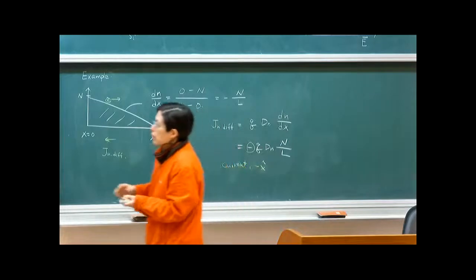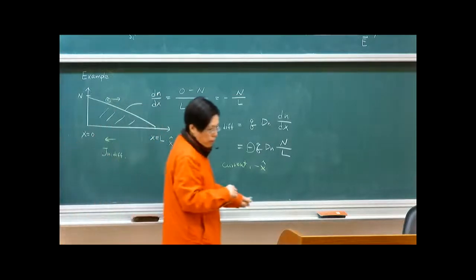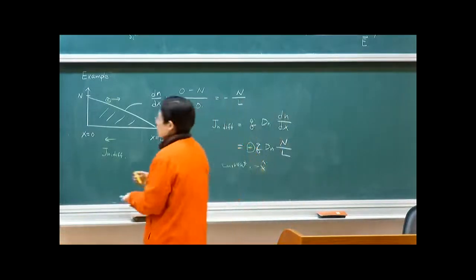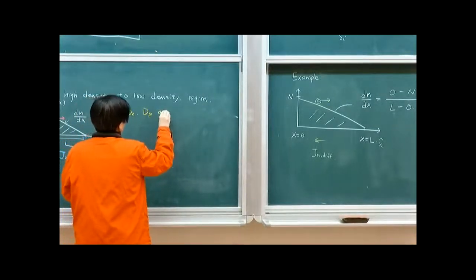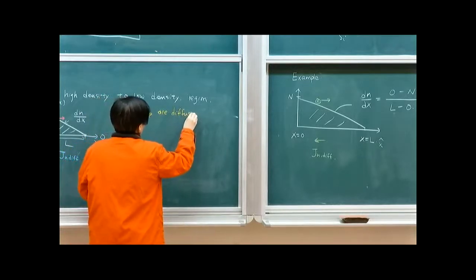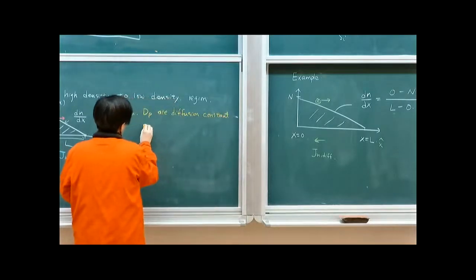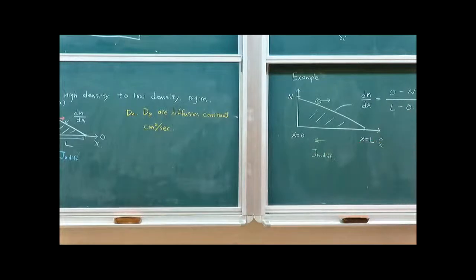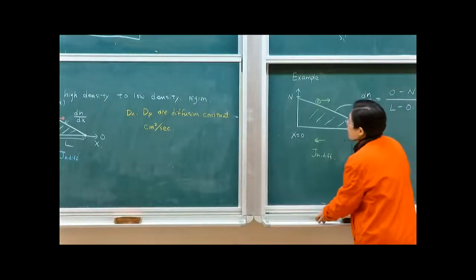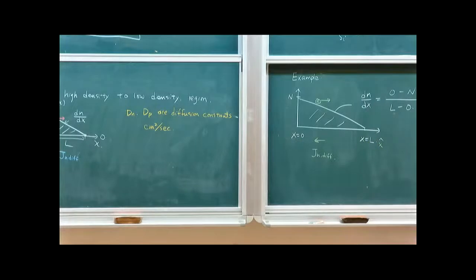Oh, I forgot to mention one of the key important things when I introduced this, that we're using another parameter called diffusivity or diffusion coefficient, diffusion constant. I think the textbook used diffusion constant. So Dn and Dp are diffusion constants. It's in the unit of centimeter squared per second. And these diffusion constants should be different for electrons and holes because it will depend on the type of particle there is.